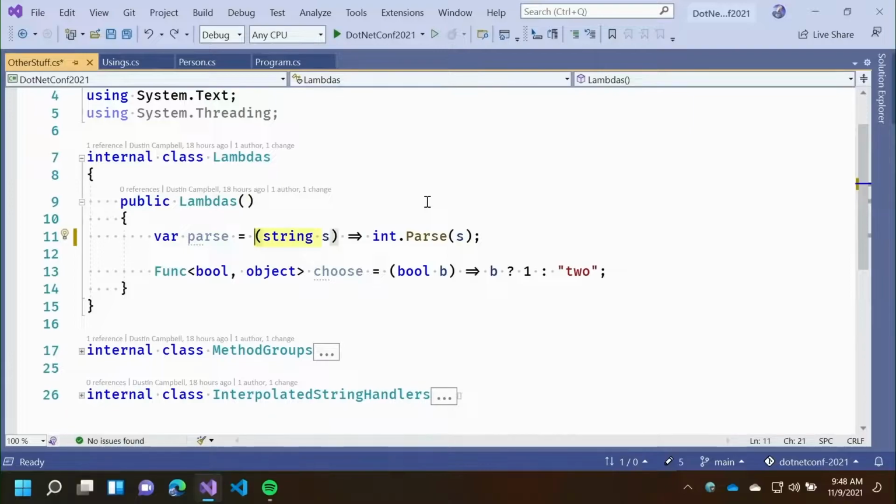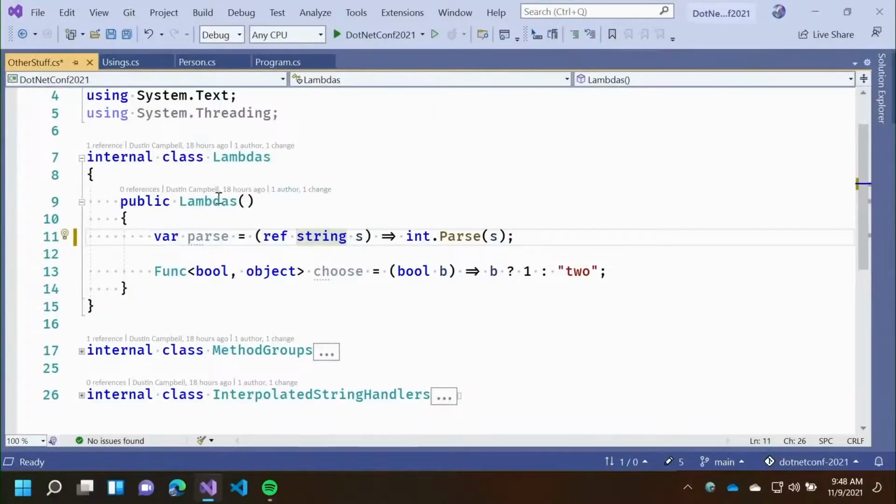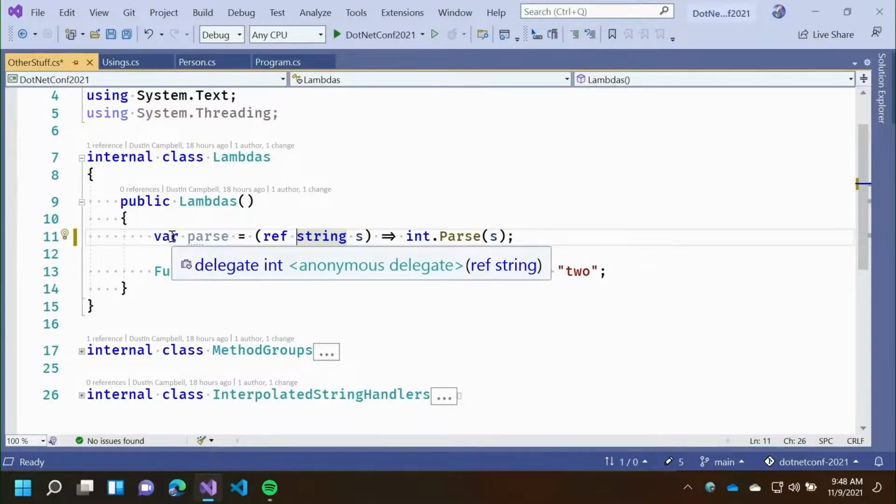This is something I didn't even realize we did until you showed me this morning. If we can't infer it to a delegate type, but we have enough information, if we can infer it to one of the existing types, we'll pick a func or an action type from the library if it's there. But if there isn't a suitable one there, we won't just fall over and say, eh. So for example, if I put a ref in front of that string s there, we don't have any func types for ref parameters. So what it does is generate one. It creates a new anonymous delegate right into our assembly here.